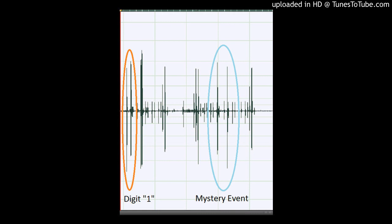Now, by contrast, look what happens when we call a number 5 crossbar that we go out to on a long wire trunk. And this has the typical Bell System long wire trunk sound. Now, as I dial the last 4 digits here, there will be a loud "k" at the end of each digit. So you'll hear the actual dial pulses of the digit, and then the trunk goes "k."